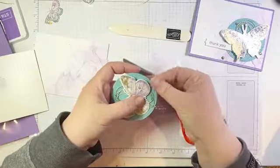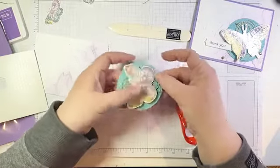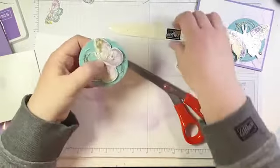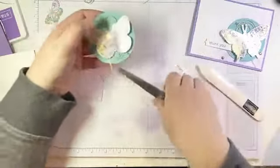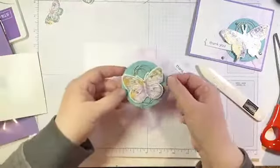I want this one to do the same thing. Doesn't take much to get this stuff to fray. It's such pretty cord. I love this stuff. I would like to hope that it's going to carry over into the new catalog. I don't know if it will, but I hope so.